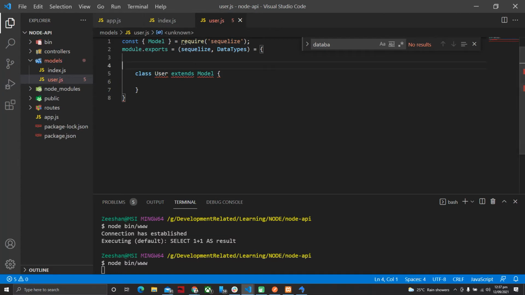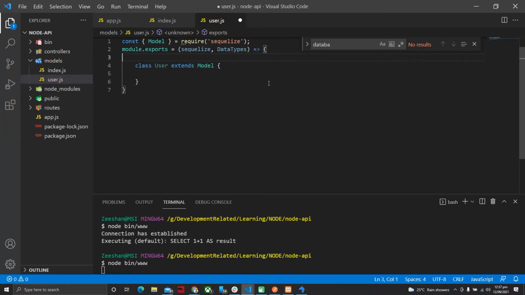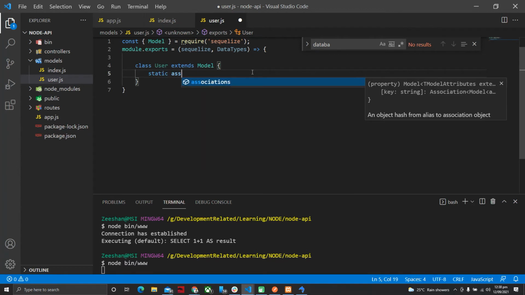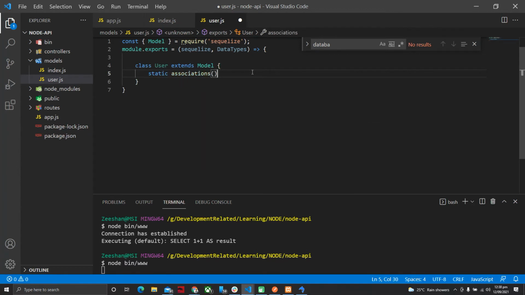Okay, so let me change it to my other function. Now this is how you create your basic model. And after creating a basic model, what you can do is you can create a static function, and you can name it association, which it is always already giving you, and pass your models here, and you can create your associations here if you have any. We will not be doing it in this series, but we can have a further video on it. So create associations.